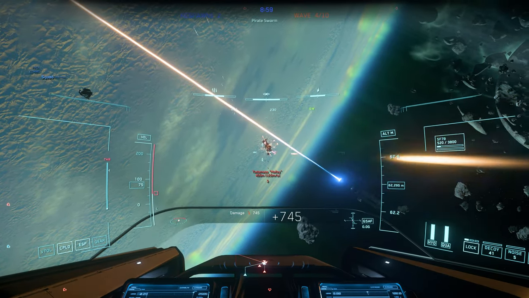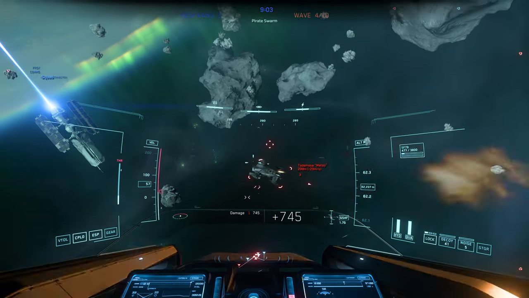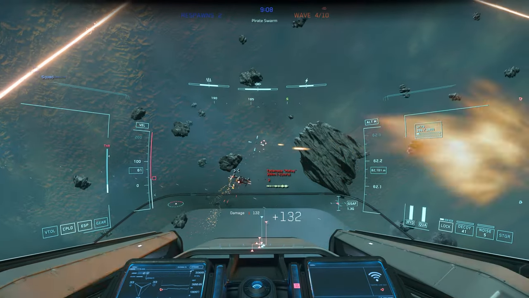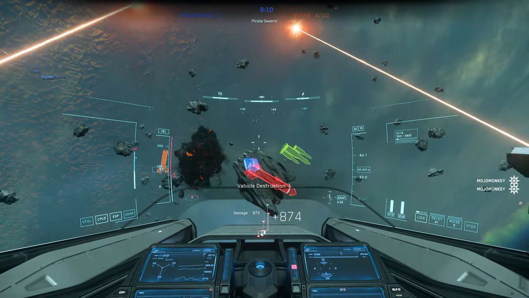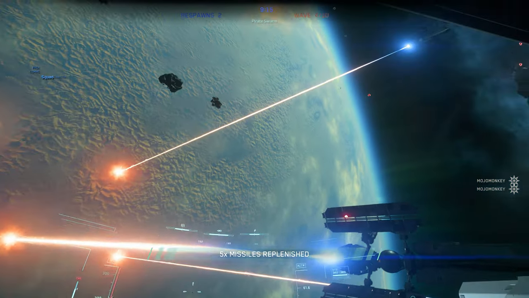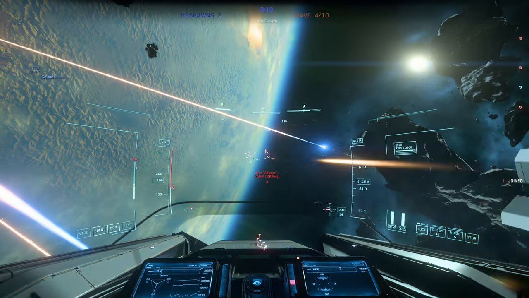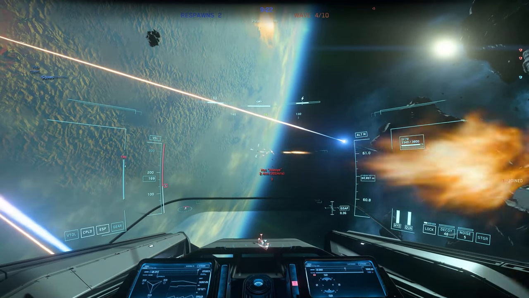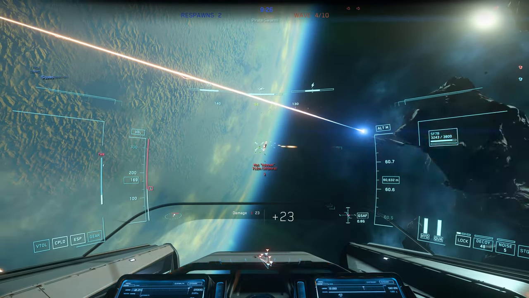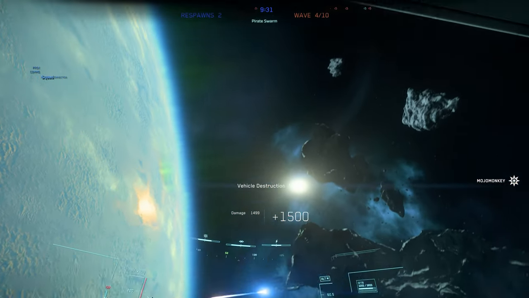So with the ammunition running down to just under 500 rounds at this point, I know we'll be looking for some replenishment, ideally from this Cutlass. There we go, and there they've dropped. So there you go, missiles and ballistics replenished. Perfect. And they do drop for the entire team, so there's a little bit of coordination sometimes about making sure that everybody can get what they need, if somebody needs repairs or needs ammunition.